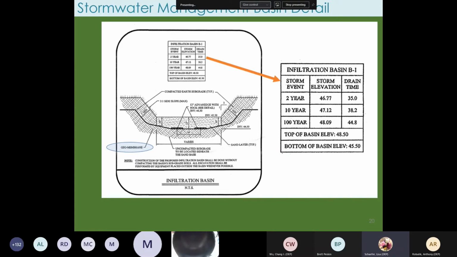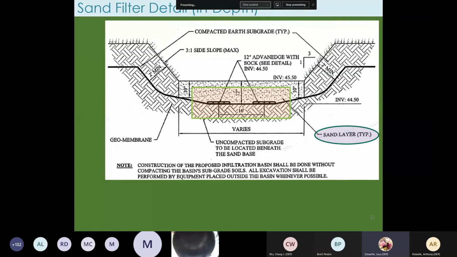Furthermore, with the under drain, the pipe network has to be shown to not be the control, but I don't have any of that information. So these are additional issues of non-compliance. Also, the sand filter here was designed with a 12-inch sand bed. A sand filter must have a minimum thickness of 18 inches.